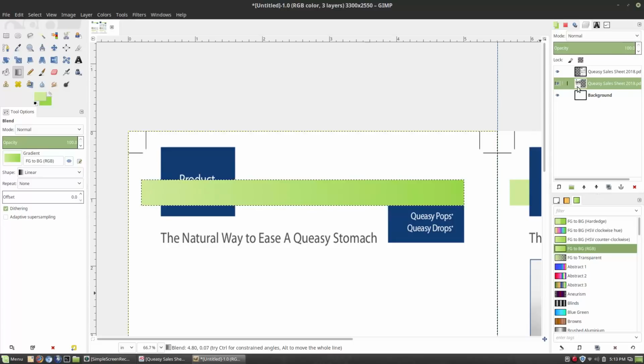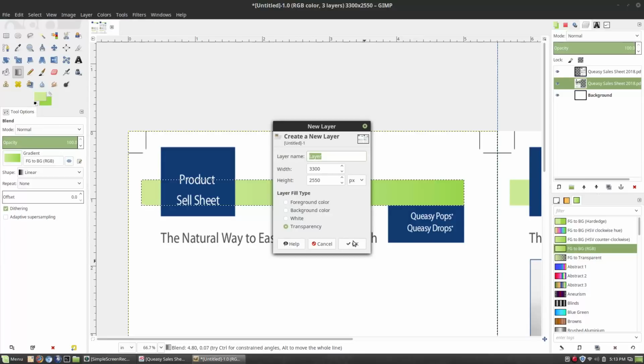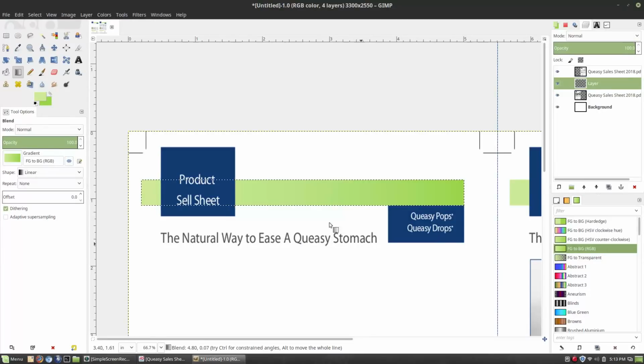In fact, what I'm going to do, I'm going to undo that. I'm actually going to add that to a new layer. Let's hit new layer, push OK, width, height, basically the whole size, that's fine. Now we're going to drop the gradient over here, again holding my control. That way we get one layer. So here you can see what this looks like.